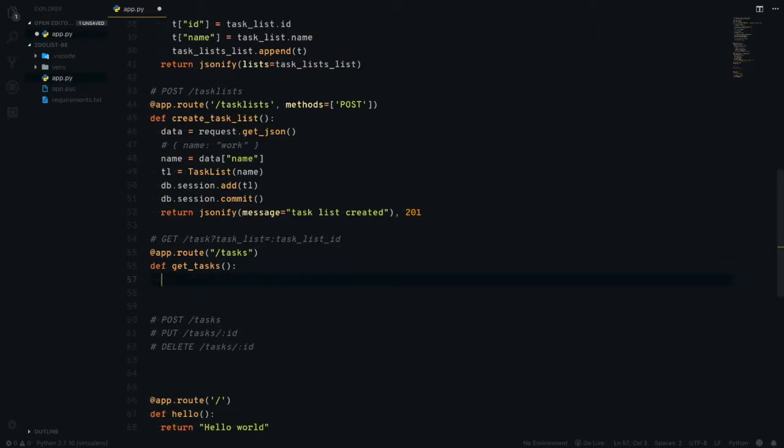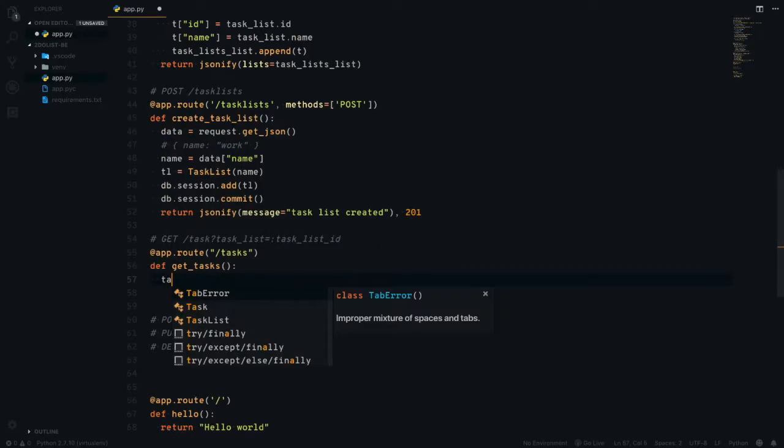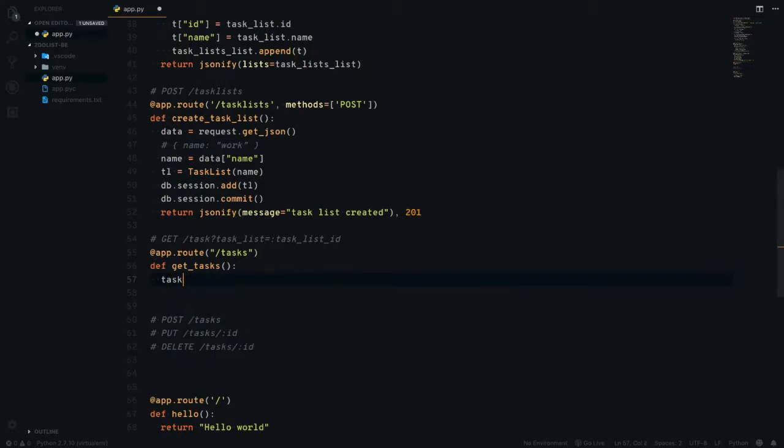Now we need to receive the query task list that is passed in the URL. To do that, we'll create a new variable called task list ID, which is equal to request dot args dot get, and our parameter name is task list.